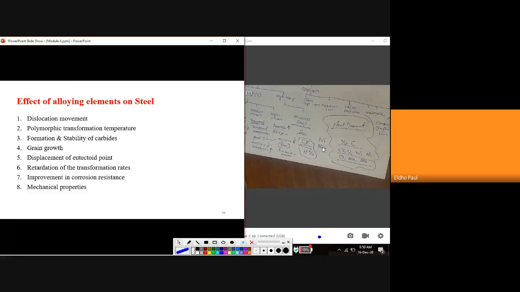The primary alloy element is carbon. Carbon, how does this alloy form: is it an interstitial alloy or a substitutional alloy? Carbon in steel is an interstitial alloy or substitutional alloy? Which one is that?